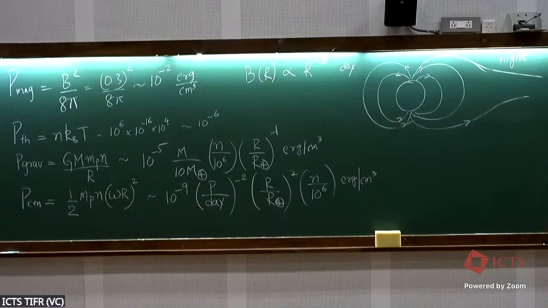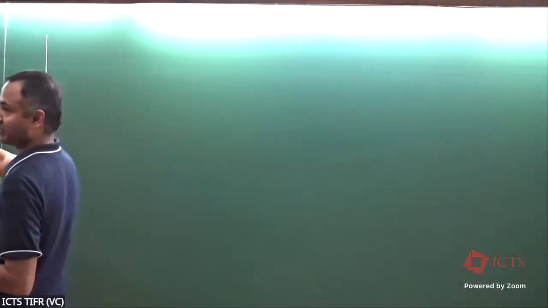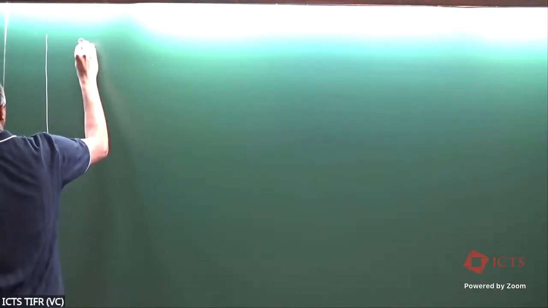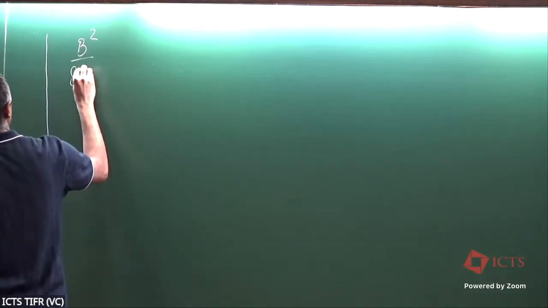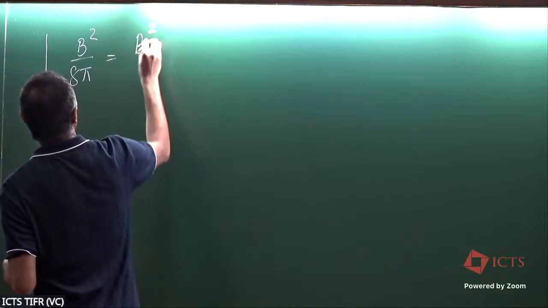Sure. So what we could do for the solar wind is we could say, let's make a list of pressures on two sides. On the Earth side, the pressure is simply the magnetic pressure, right? So that's going to go as B squared by 8 pi. And that is, let's say, the surface field.